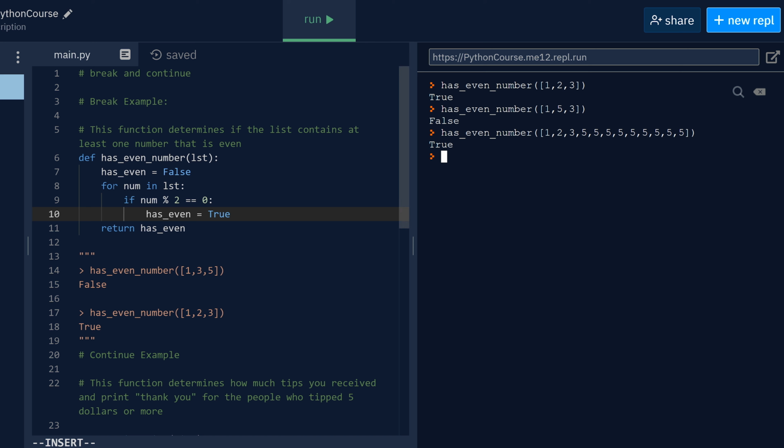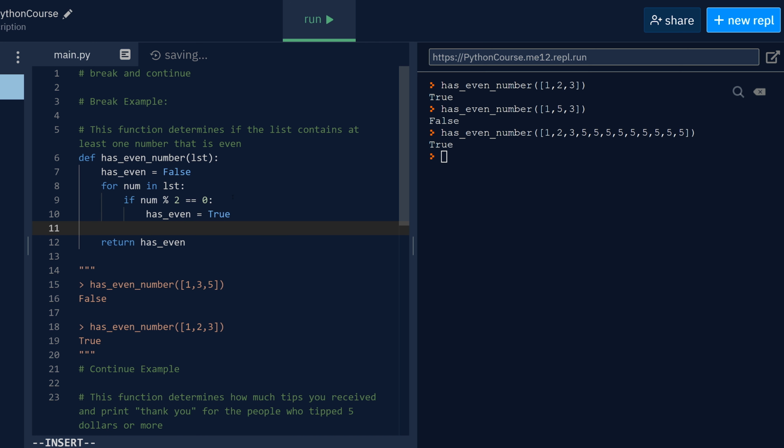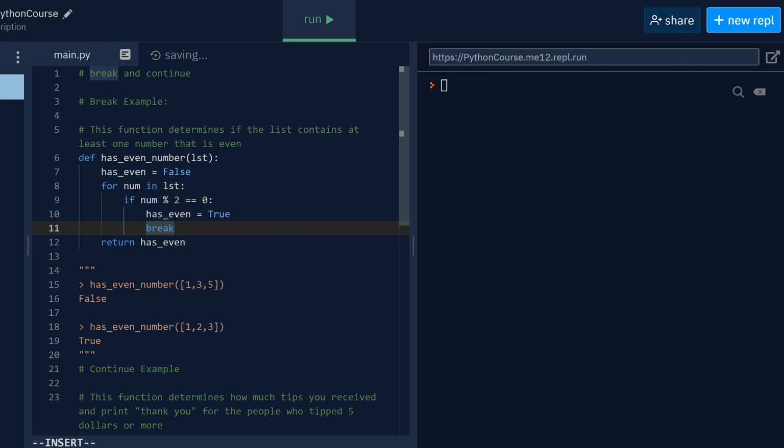So what if I don't need to loop through the whole list? All I need to do is the moment I find an even number, I'm just gonna output true. Why don't I just do that? So what if I break here? What would that do? Let's try it out. The moment I see an even number, it's gonna break out of this loop. So that means I won't start the next iteration. I will go directly here, which is a return function.